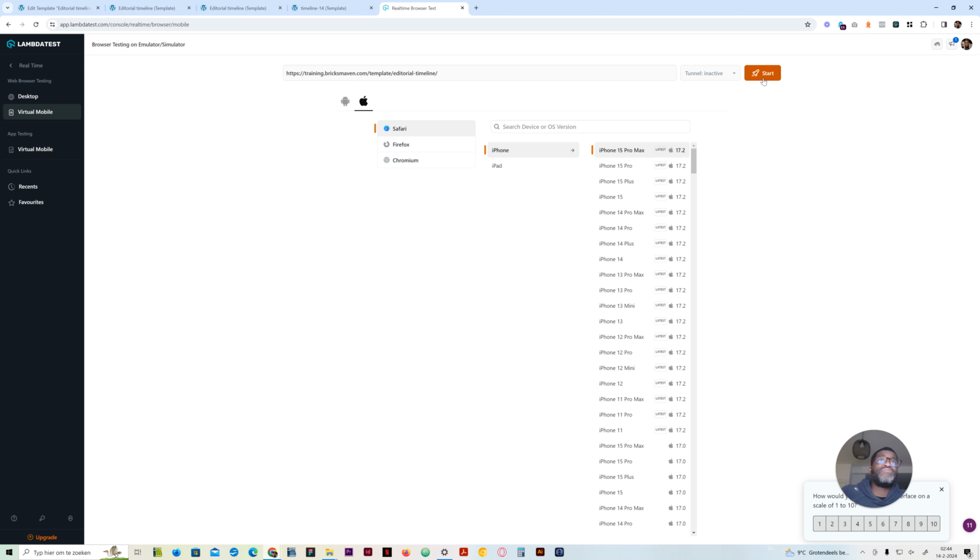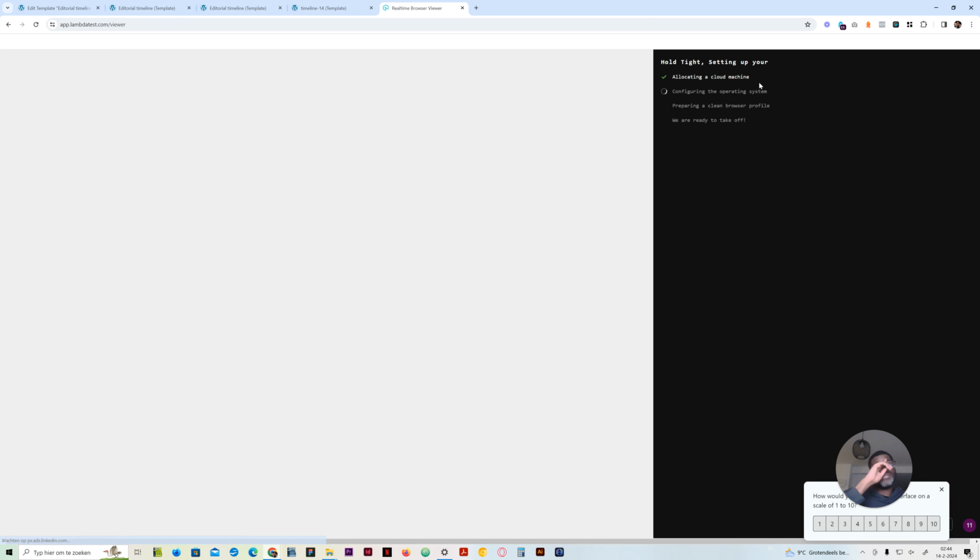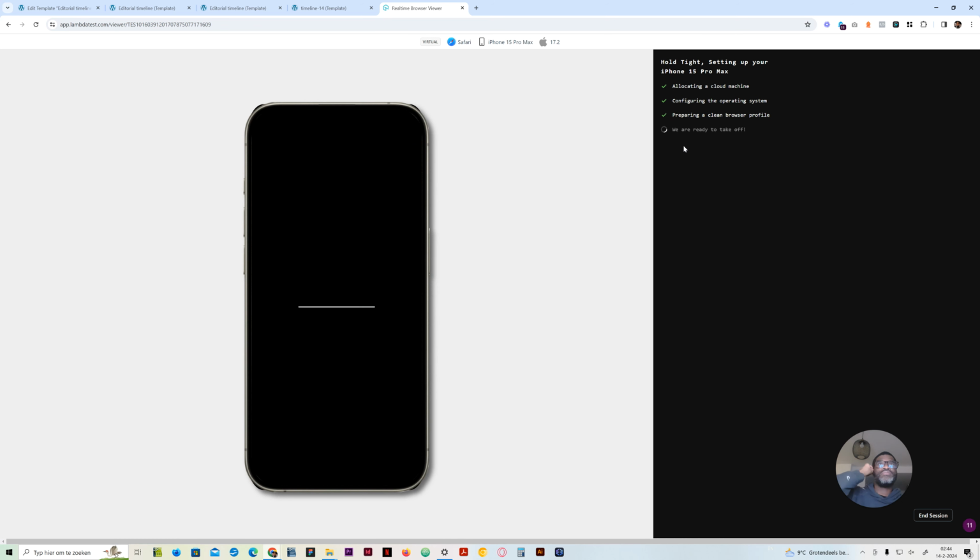Let's test on the iPhone 15 Pro Max and see how that looks. But I've noticed that this app really catches some issues that I would not normally get if I was using other providers. Clients will tell me this doesn't look good on the iPhone, but I cannot replicate it, right?